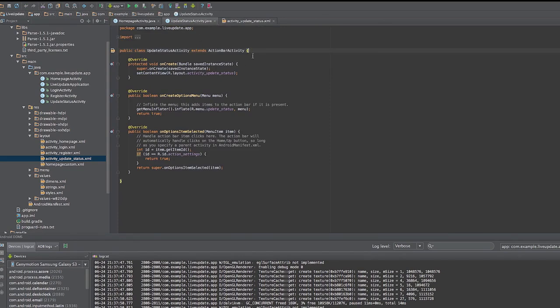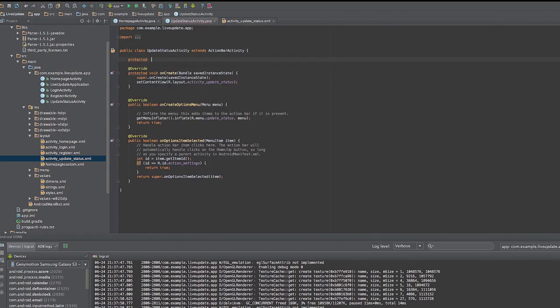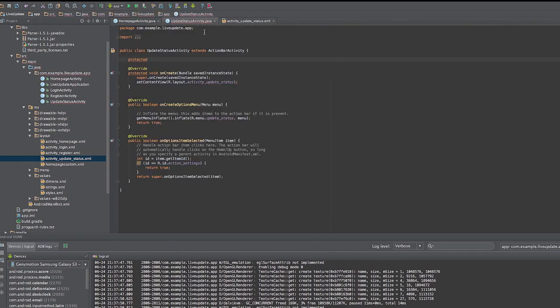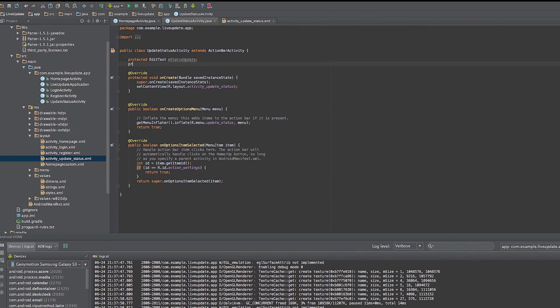I'm going to say protected, I'm going to call this edit text, status update, and then protected button, status update button.